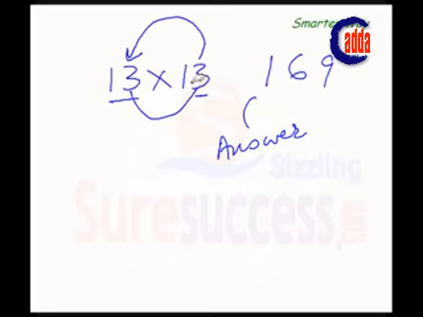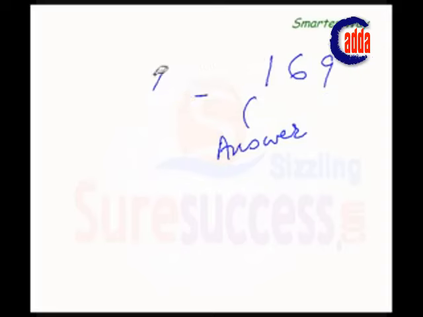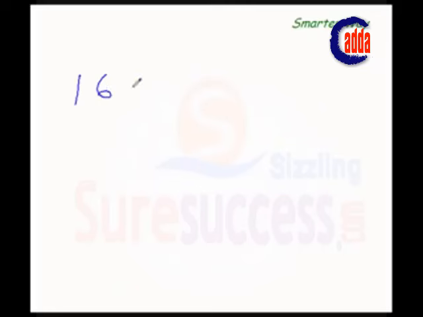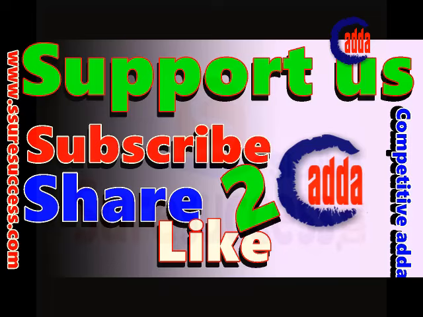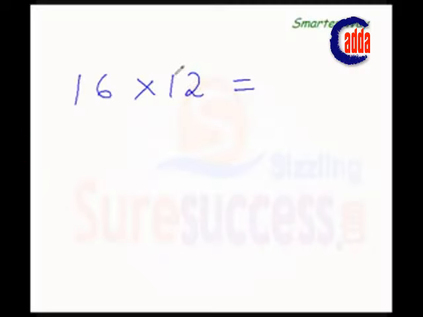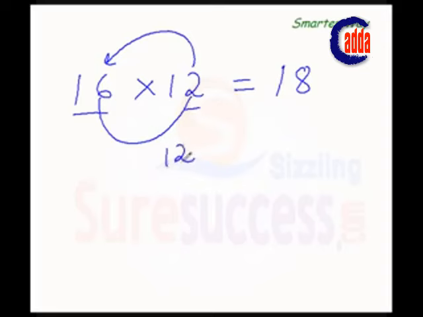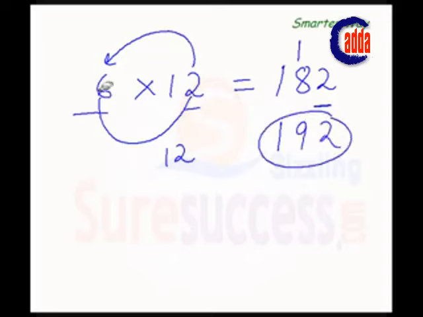Okay, so let's take one more example, and be careful this time because I'm going to set up a trap for you. What is, let's say, 16 times 12? Add this 2 to 16. 16 plus 2 is 18. Now 6 times 2 is 12, and you know that 12 is a 2-digit number. There is only one place here to go, so carry forward 1, write 2 here, so the answer is 192.